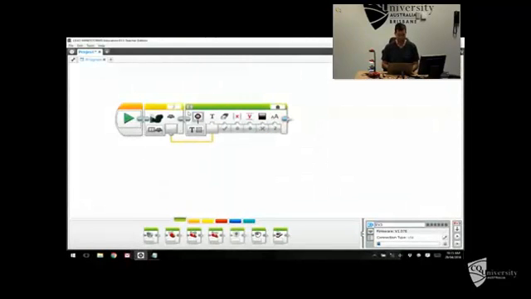At the moment, this is set up so that it's only going to take one reading. We start our program, we take a reading, we send it out to our display, and then our program finishes. What I'd ideally like to do is to be able to loop back and take another reading, display it, take another reading, display it, take another reading, display it, and so on. So I'm going to take these two blocks and I'm going to put them inside a loop.